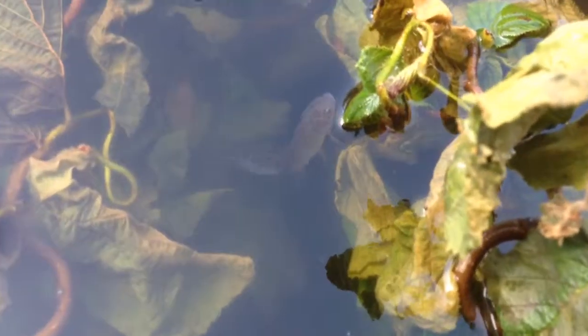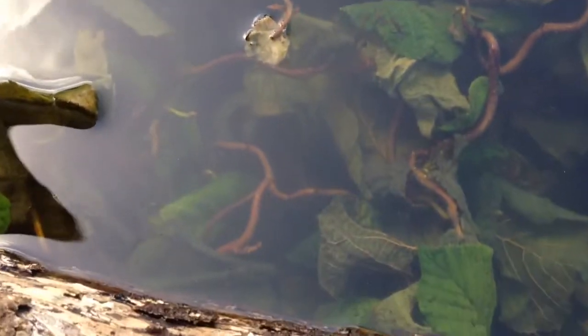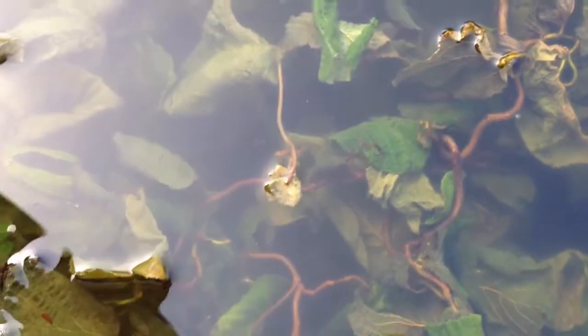So I love fish, so this might also be a good chance to get back into fish and do that, especially if I start doing tadpoles in the shop. There's one right there. Super cool guys. They'll come up as soon as they can't really hear me anymore. They start coming to the surface, and then I'll walk by and they'll just scatter. But yeah, really cool. I enjoy it.